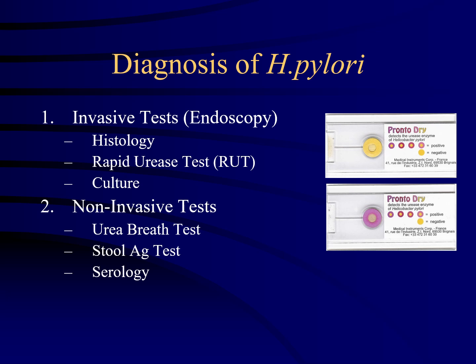We can also do a test like the one you can see on the right side of the screen on a small tissue specimen of the stomach. We can put it here, and depending on the color change, we can detect Helicobacter pylori, or we can take it and culture it, which is very accurate, but it takes a long time. Non-invasive testing includes urea breath test, stool antigen test, and serology, which is the least helpful test.